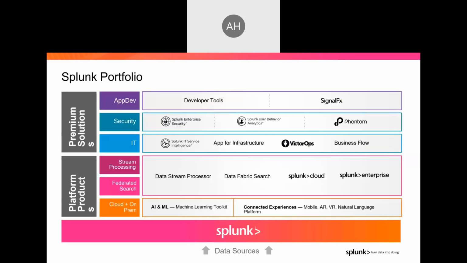We have a pretty amazing portfolio. As you can see here, we have a lot of things actually available in Splunk. We have products and we have solutions. For example, I'm going to grab just one from here: Splunk IT Service Intelligence. We can actually monitor how the IT department performs overall, the complete company or the whole organization. We have something called Phantom. We will discuss that. That's an amazing name for a product.